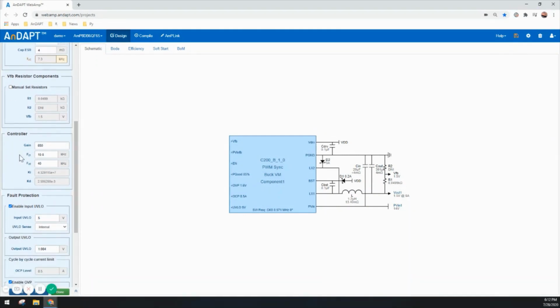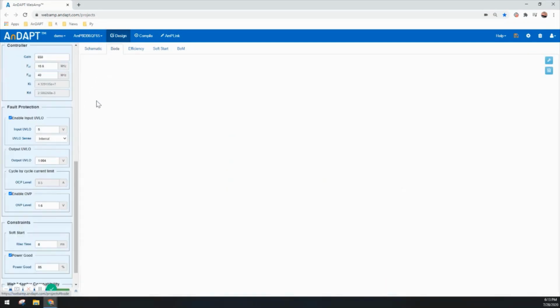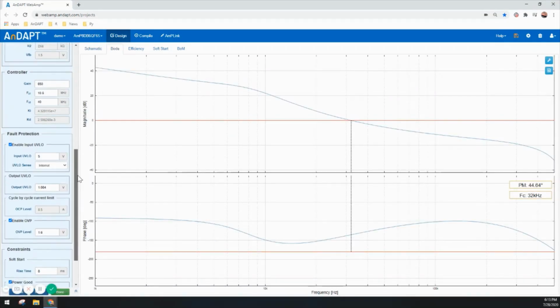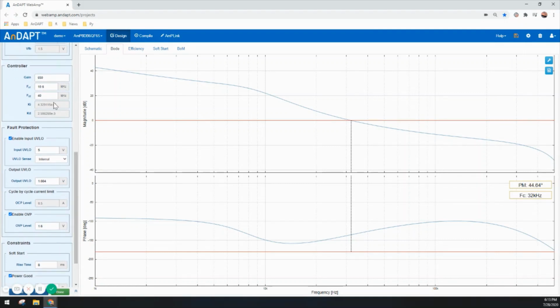Following this, the user has the capability of changing the controller and the dynamics of the synchronous buck converter, which leads up to the second tab, which is the Bode plot tab. This is the default Bode plot. As you select the inductor and the capacitor, you can see that you have a specific phase margin and a crossover frequency.